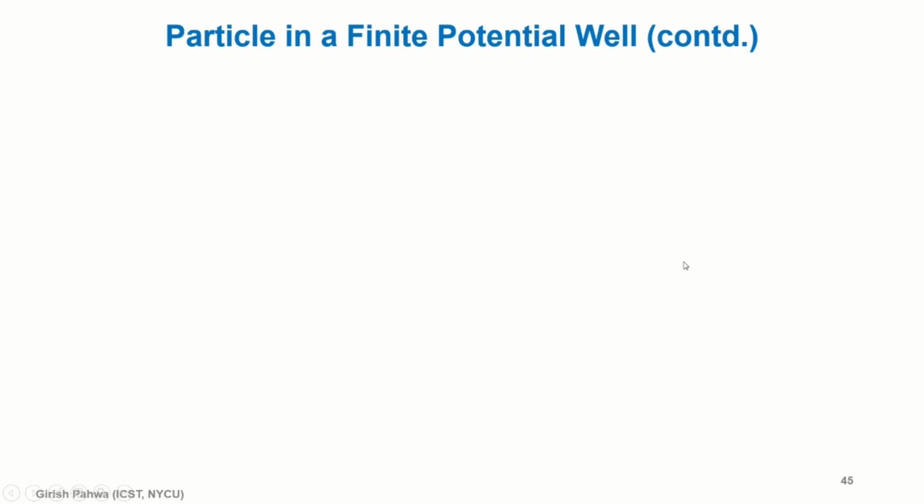Now let's talk about the region which is x greater than a. So what do you get? You again get an equation like this. It's exactly the same situation. You have the same potential u naught, so this alpha remains the same. So what is the alpha? Under root of 2m into u naught minus e divided by h bar. Alpha will still be the same, because when you solve the Schrödinger equation, you will still get the same alpha. But these constants may change. So let me call these constants a plus and b plus.